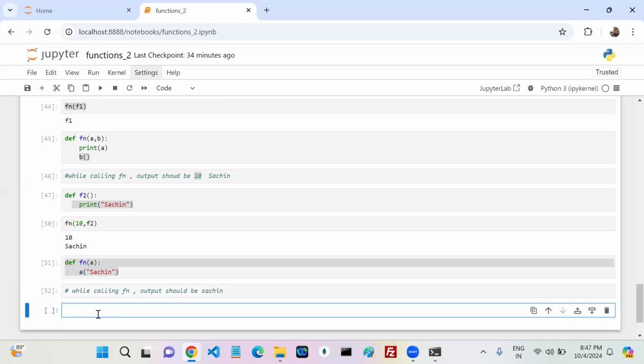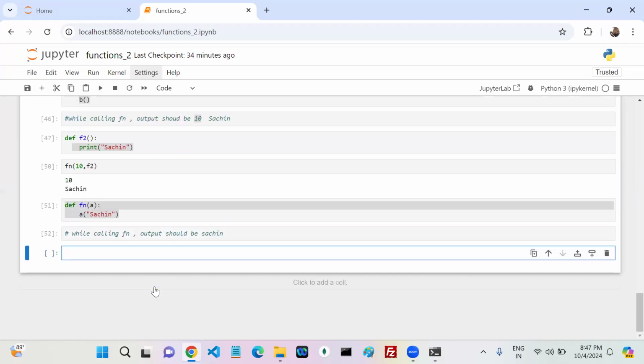What do you want me to do? While calling fn, output should be Sachin. Create a function.